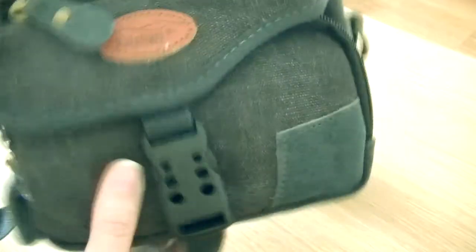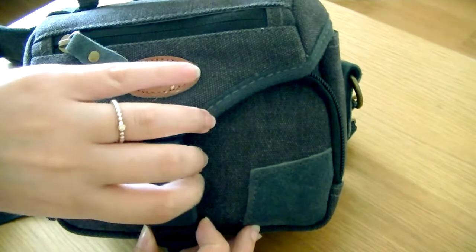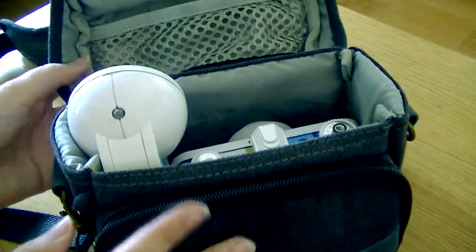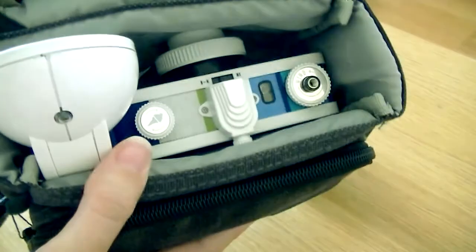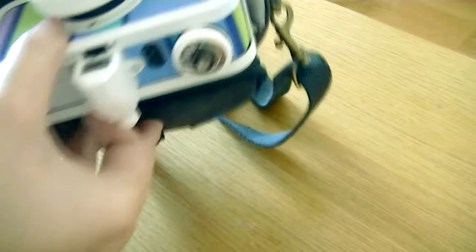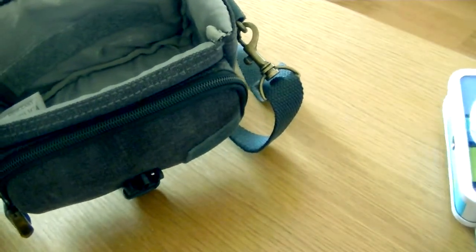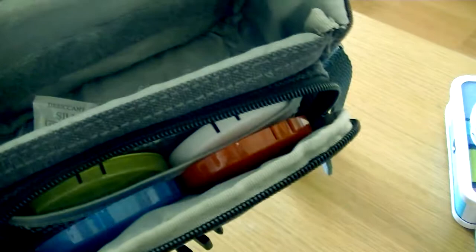On the side it has like a tiger's eye gemstone — isn't that cute? I'm gonna go ahead and open it. I already placed the camera in there. The flash is trying to stick out a little bit, but overall this is the perfect sized bag — very secure. In the small pocket in the front I put the color filters. We'll be looking at them separately, but right now I just want to get on with the review of the camera.